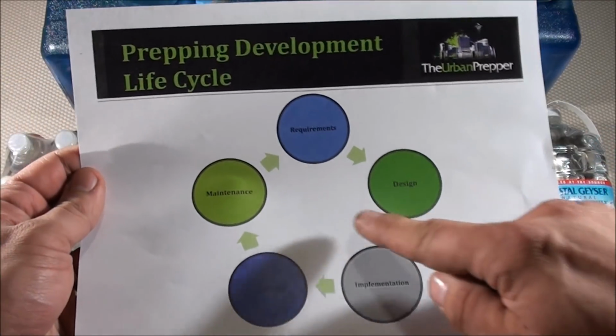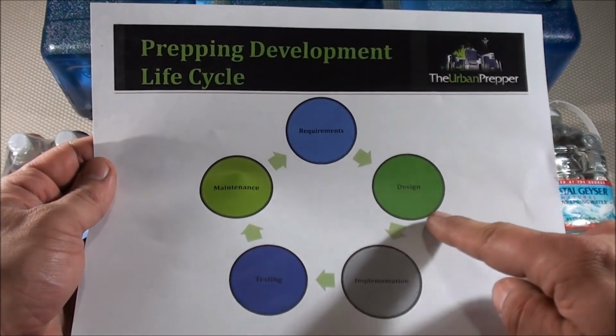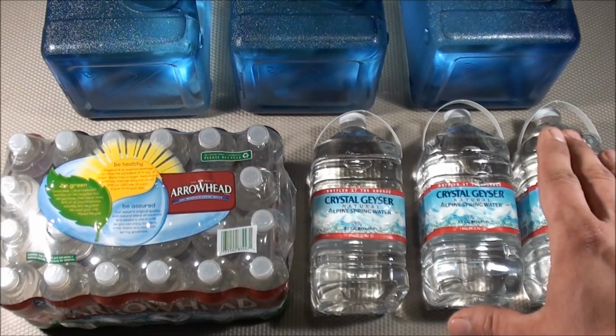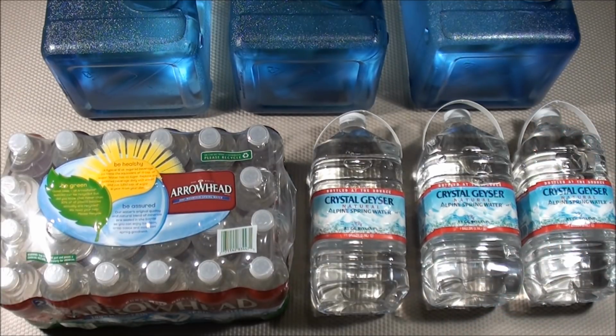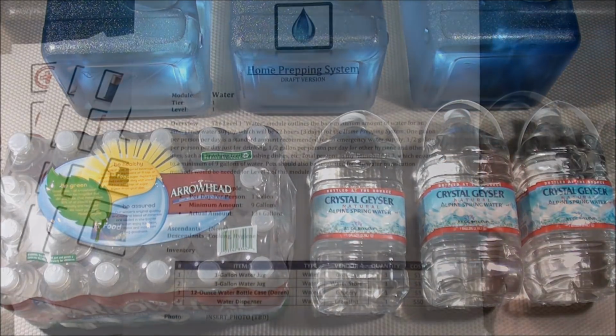So as you can see in this diagram, right now I'm just in the requirements and design phase of this particular project, so this is going to be subject to change. So what I'm really curious to hear from you guys is what you guys consider your bare minimum supply of water that you want to have in your home available at all times in case of an emergency. So please feel free to leave any of your comments below in the comments section.